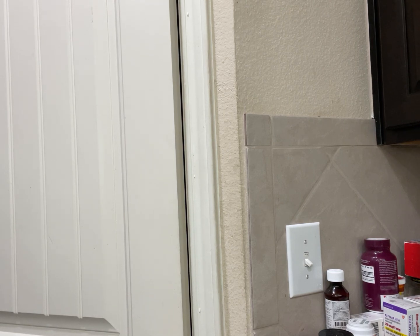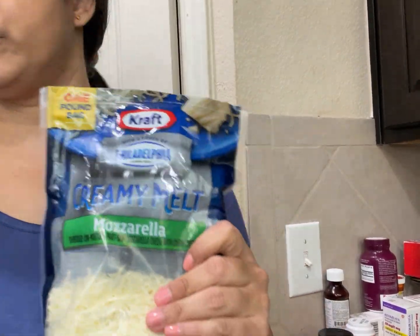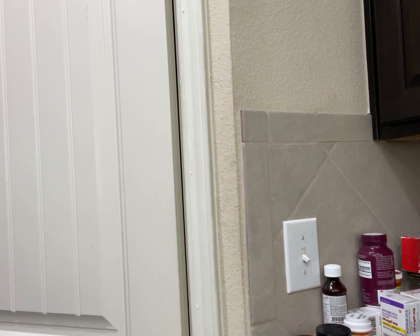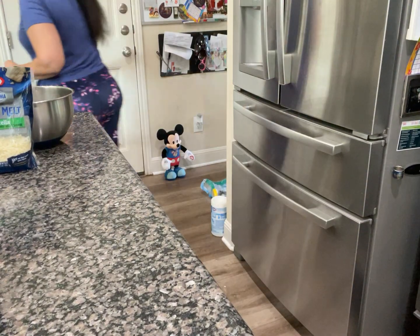We need some mozzarella. You can buy your own mozzarella at Costco and shred it, but I buy the Kraft. And this is the Kraft Creamy Melt. That's what we want, that's what we get. So that's what we're gonna do. Let's go do that. Now we're gonna go assemble. Let's assemble these chicken patties.